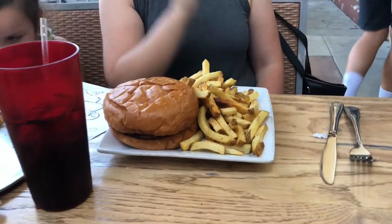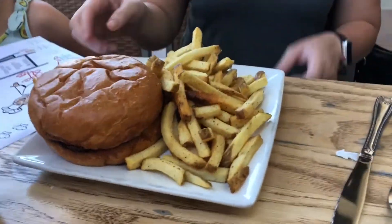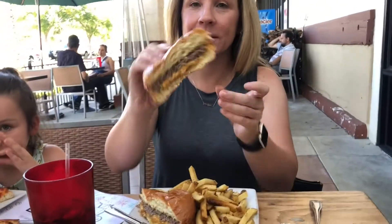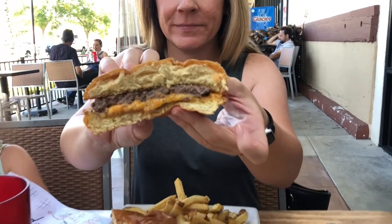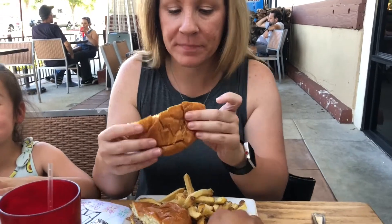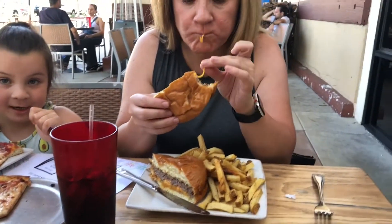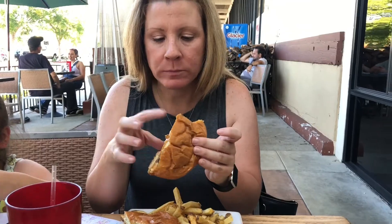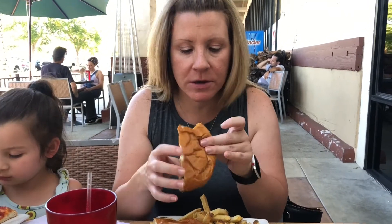Here comes the burger. It's very good. Look at that burger and those fries. Cut it in half and take half home. Hold it up to your face — that is a big burger. Is that a brioche bun? I think it is. I love brioche, guys. Everything here is really good. The bun is like a little buttered so you can kind of taste the butter. It has the garlic aioli sauce on it.